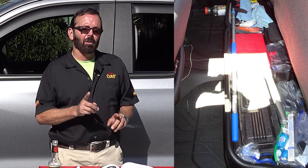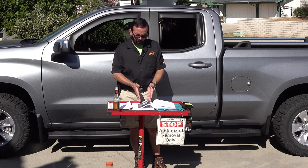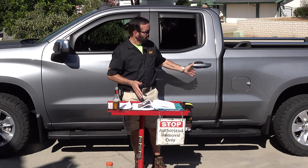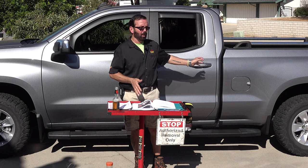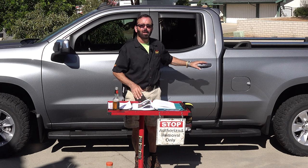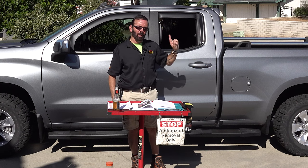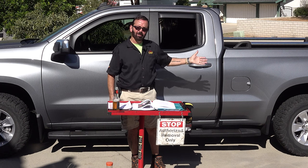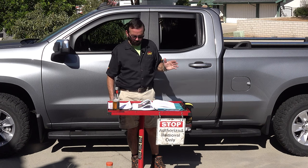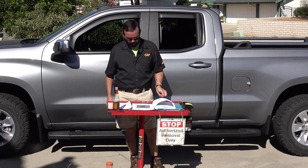I originally had the WeatherTech storage container. They're pretty much the same size. This one holds more than the WeatherTech, and plus the Husky one is mounted to the back of the floor using the tire toolkit that is supplied in the vehicle. The WeatherTech one uses a strap that goes around the seat post. You only get one strap, and it still shifts 2 inches forward, 2 inches backwards. I don't recommend the WeatherTech one. The Husky one fits perfect.